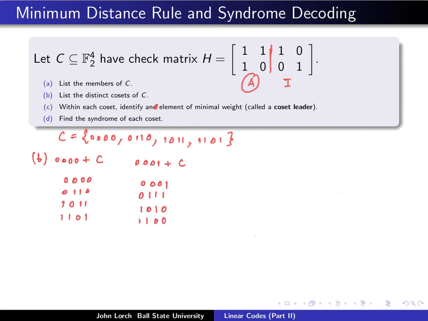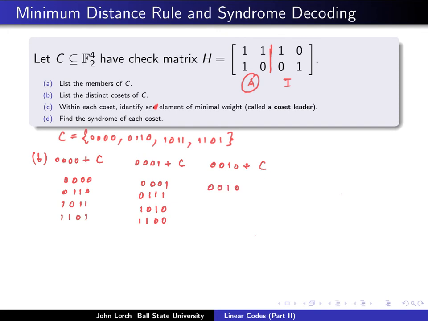Okay, now let's keep in mind that we should be adding things to C that are fairly simple. So what about something like 0, 0, 1, 0? Okay, so I get 0, 0, 1, 0.